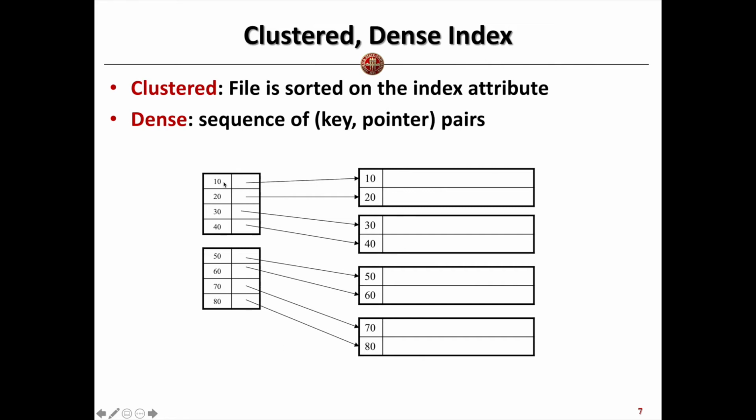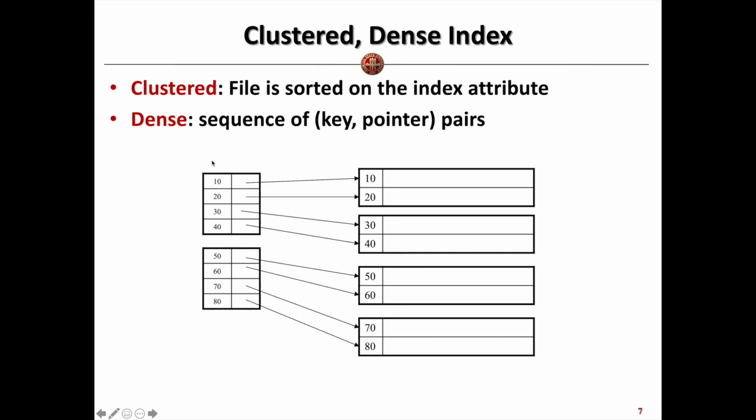Given a search key, we can find a pointer pointing to a concrete data tuple storing the data matching the search key. Now, given 10, via this pointer we can access the data tuple with 10 as the desired attribute matching the search key. Similar for 20, for 40, for 80. By checking this index table, we find this table is sorted according to the search key. We have 10, 20 to 80. It's sorted. Therefore, we can say this index table is clustered.